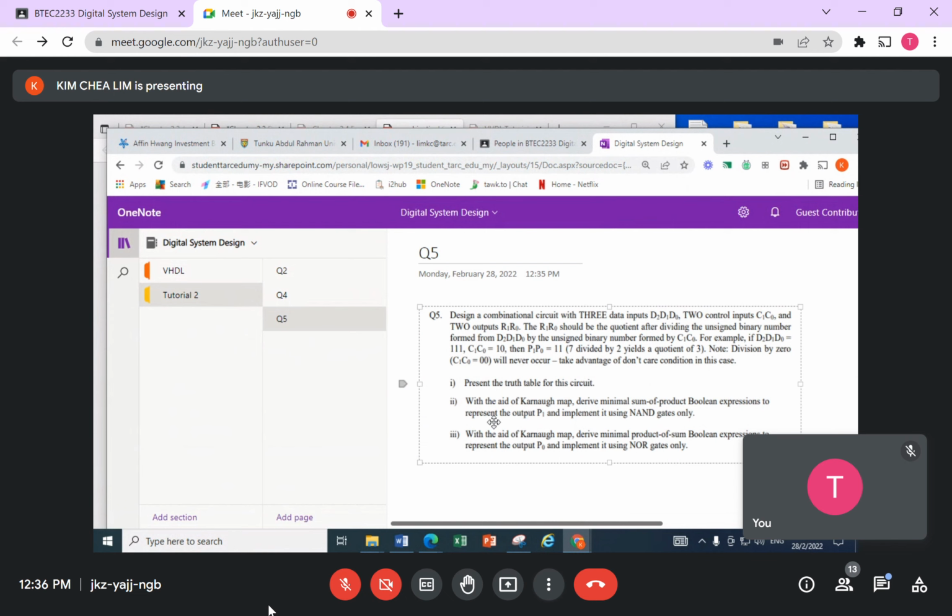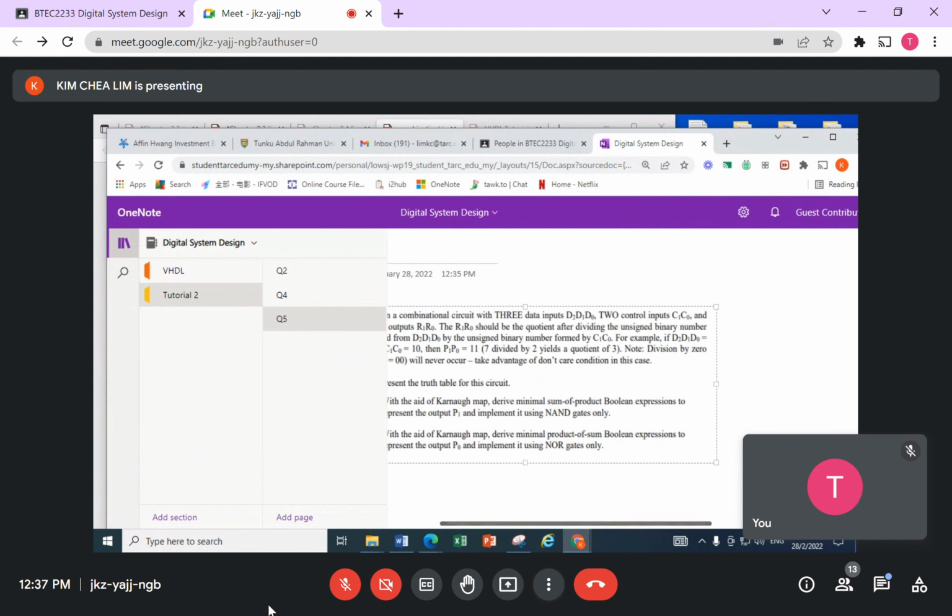And this circuit has 2 outputs, R1, R0. The R1, R0 should be the quotient after dividing the unsigned binary number formed from D2, D1, D0 by the unsigned binary number formed by C1, C0.